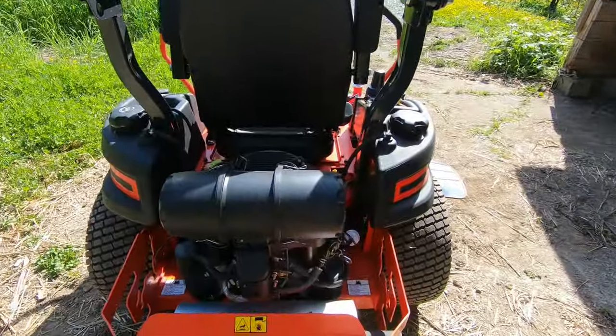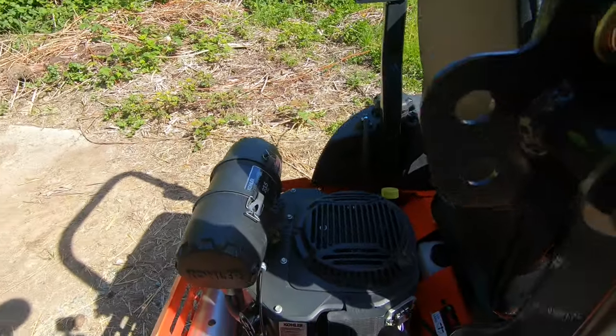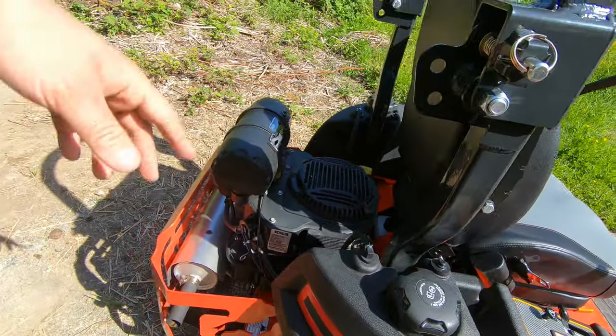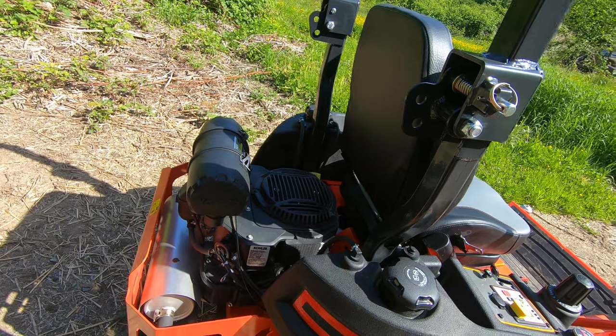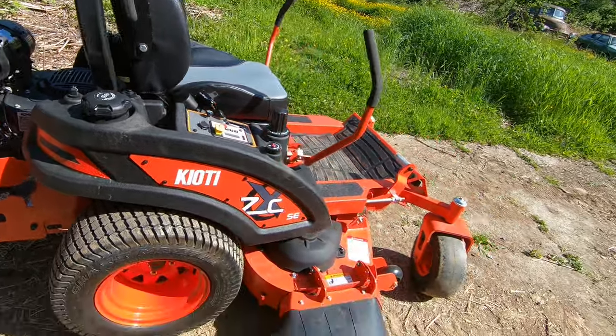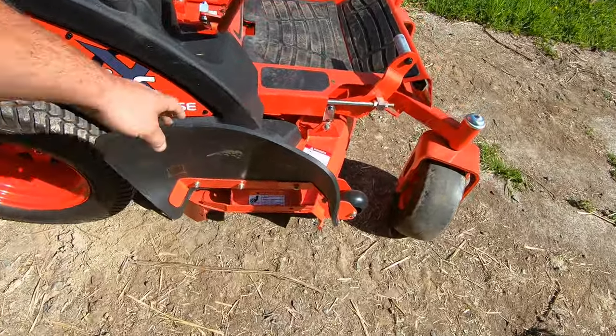Engine on this one is a Kohler. Everybody talks about Kawasaki. I'm a Kohler guy. I think Kohlers are great. This is the Command Pro. What's that mean? I don't know. It's got an air cleaner up front or up top, and it sounds cool and, you know, whatever. It's easier to service, I guess, and more power. Well, there's the rest of the mower. Flippy, flappy thing that can sit up even though you're supposed to leave it down.